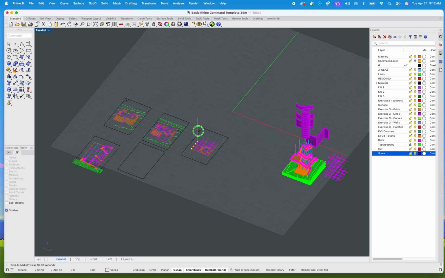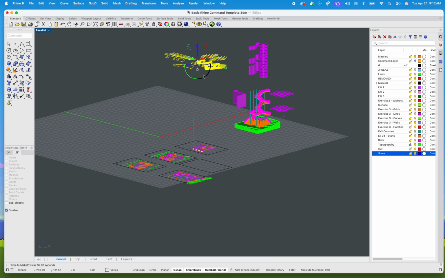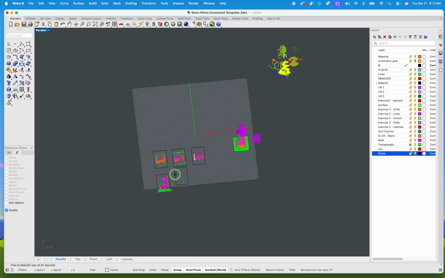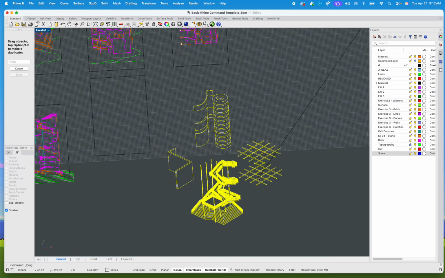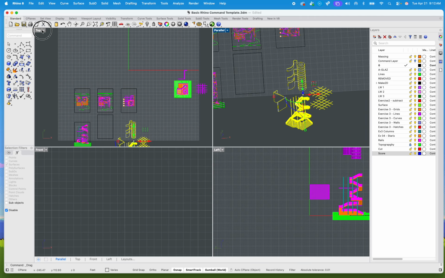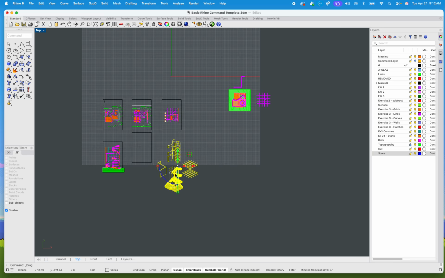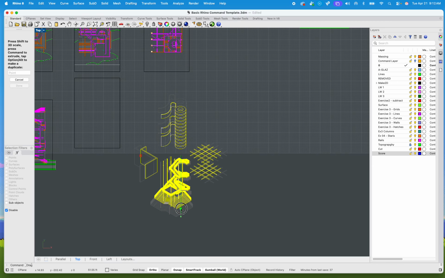Where did it go? Oh, there it is. So it's off to the side, basically based on that origin point, and that's looking pretty good. However, thank goodness it's grouped, but I do want to fit that on 11 by 17. And as you can see, I'm going to have to manipulate and change the scale.